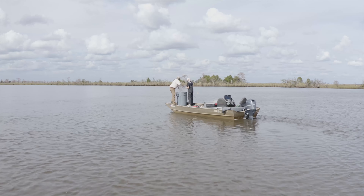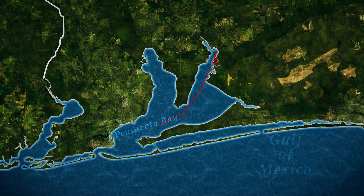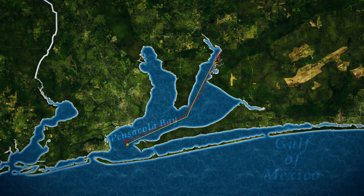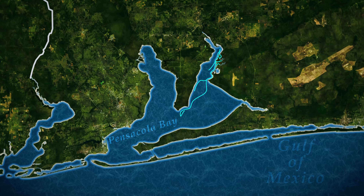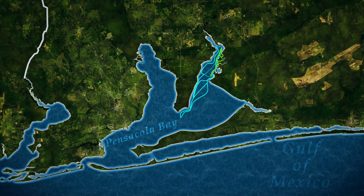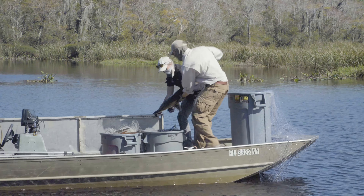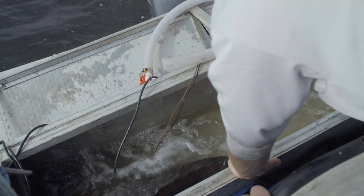The tagged fish in Pensacola Bay spend anywhere from six to eight months in brackish water habitats, then three to four months in freshwater habitats during spring. Once scientists have enough alligator gar tagged from across Pensacola Bay, they plan to do a population estimate for the entire watershed and determine which river the animals use to spawn.